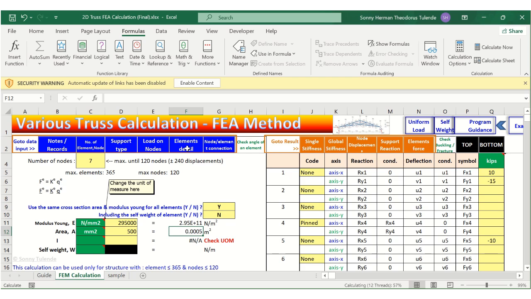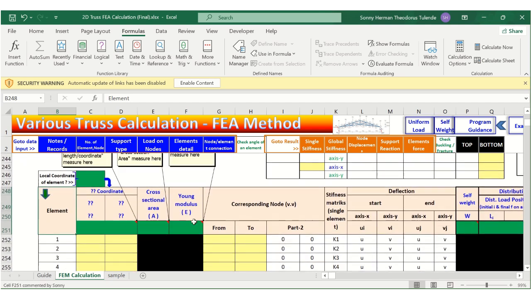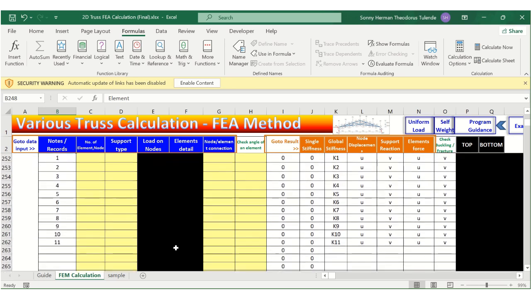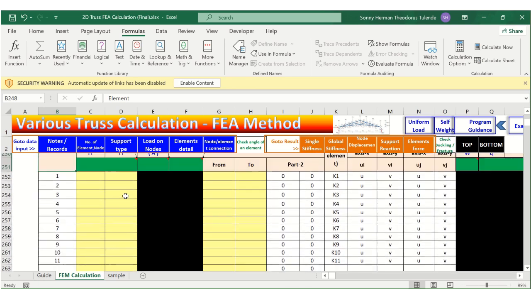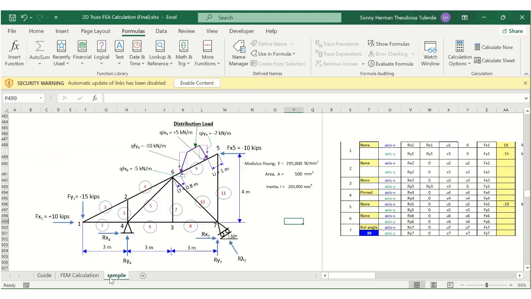Now we go to the element details. As we know, there are 11 elements here in the structure, but first we have to choose the coordinate system of each element.